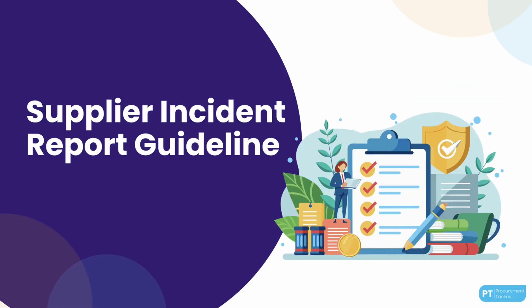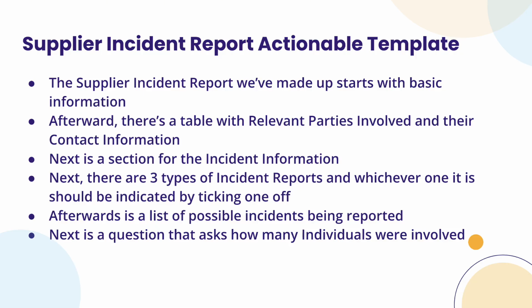Now, since this is all about resolving a supplier incident, it would be remiss of us not to give an actionable template in relation to the topic, which is why we have made you a supplier incident report template. This template, like all others we have made, can be edited to better suit your needs should you want to change it. The supplier incident report we have made starts with basic information like the time and date of the incident and report, along with information that should be filled up by the individual who is reporting the incident, and a table to fill up information on the supplier involved.